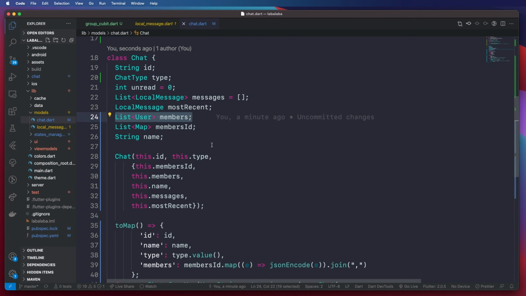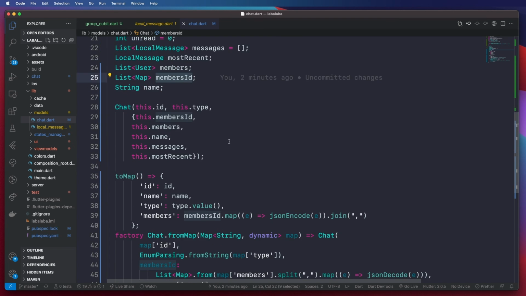I've added this list of members, so it's a list of users associated with this chat, and I've added this map, members ID, which is simply a map of the user IDs and generated colors. You will see that when we reach the UI part. I will use this to store a map of the user ID and the color code generated for that user, so that the username, when displayed in the group, will have a particular color.